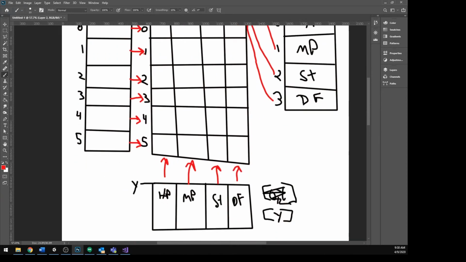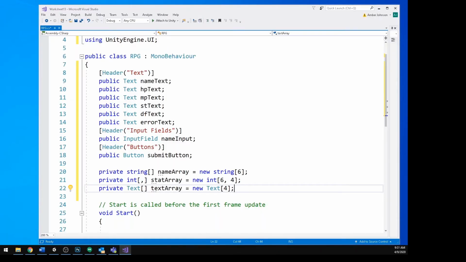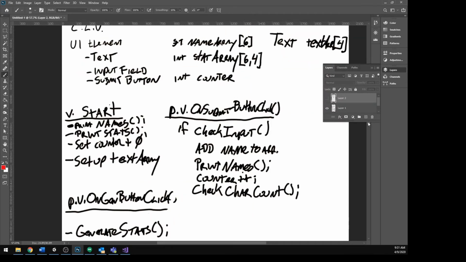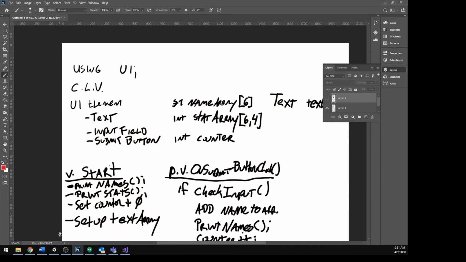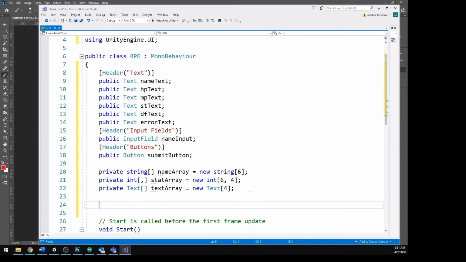Okay, with that said, let's go back to filling out the skeleton of our code. Get this up, pull this back over. And I think the last thing we had to do for this was we need to add that counter. Let me just make sure. Let me go back. Sorry. Let me turn off this layer so I can see this. So I think we just had our counter left. Yeah. So let's go back to here, and it's going to be a private int counter.